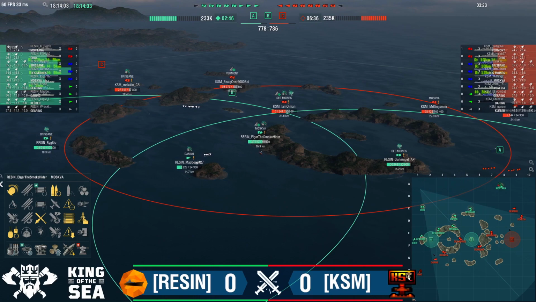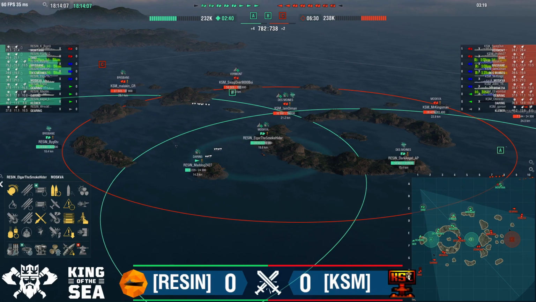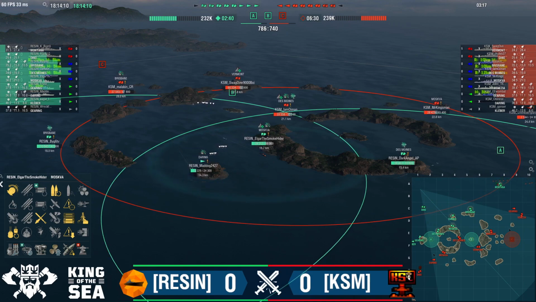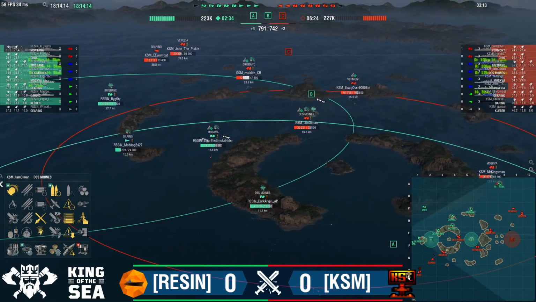Look if you got him. Yeah, I know, right? Oyman's radar going up. 2 different RESIN radars going up from Big Six and Dark Angel. Oyman is well spotted in there. Right. Nice little Venn diagram action.